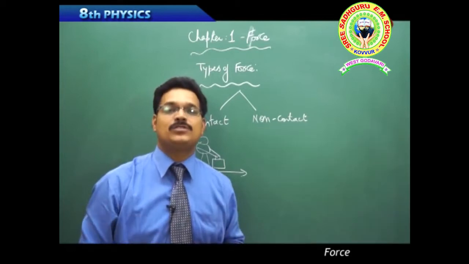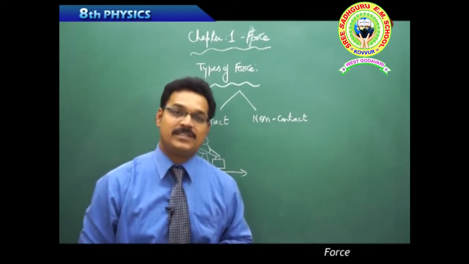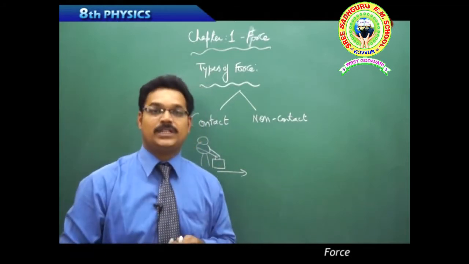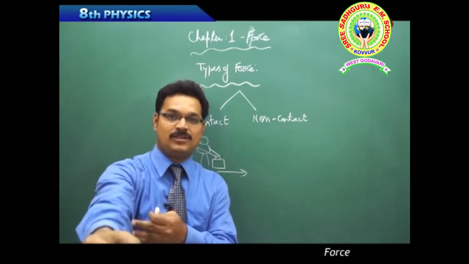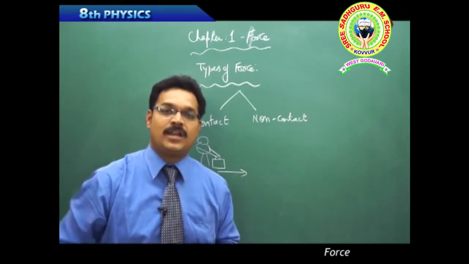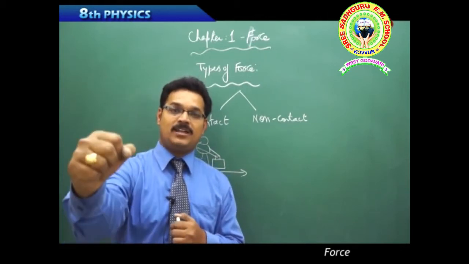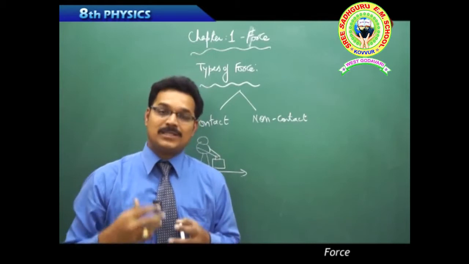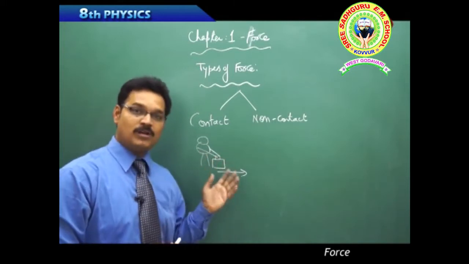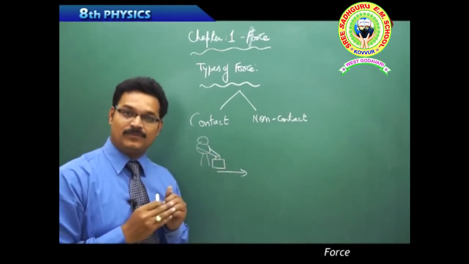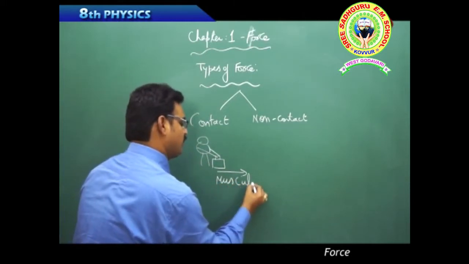Generally the muscular force is generated because of muscular cells in our body. The muscular cells have the ability to stretch and contract. So when you are stretching your hand, the muscular cells will stretch in the hand, and in the chest and other parts of the body, the muscular cells will be contracted so that you will be stable, and you can stretch the hand and throw the ball. In that way, the muscular force is generated, making bodies move or have some change. So that is contact force, muscular force.